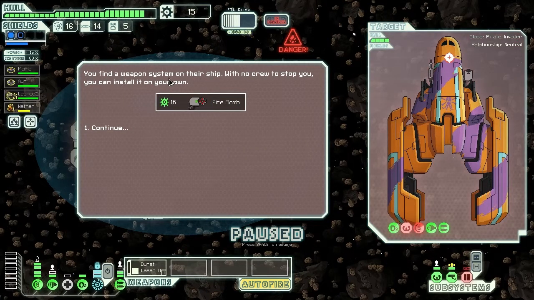You find a weapon system on their ship. With no crew to stop you, you can install it on your own.